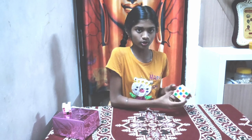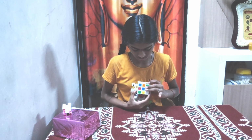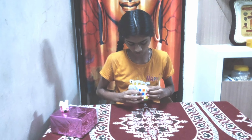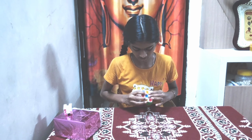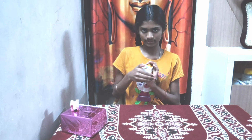Now this cube is here. I am going to keep it here. With that old formula, I am going to hide it on the right-hand side, the opposite side. I am going to keep it down and fix it. It is solved. So I have done this side.